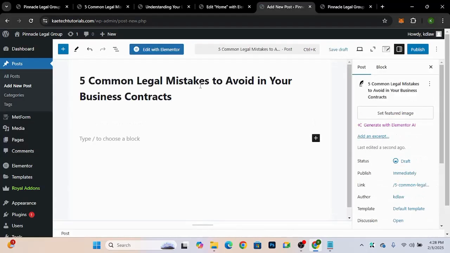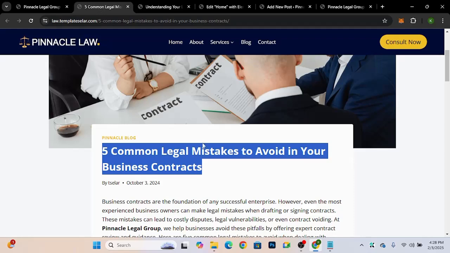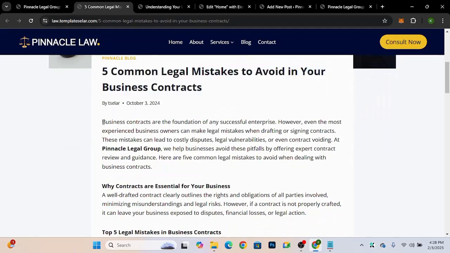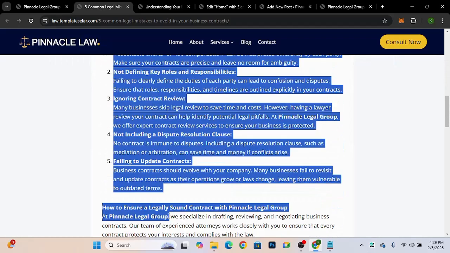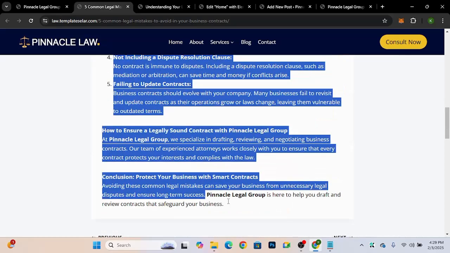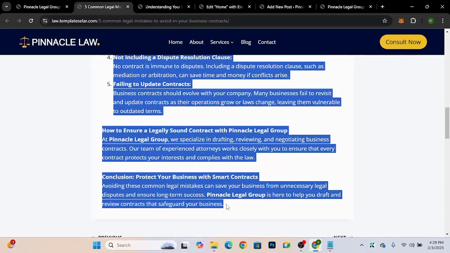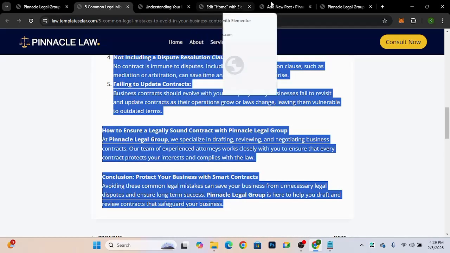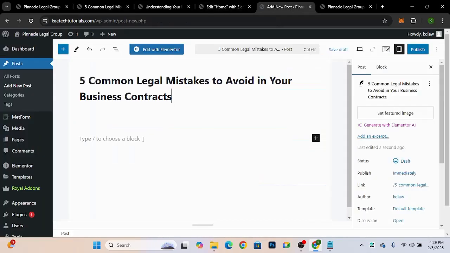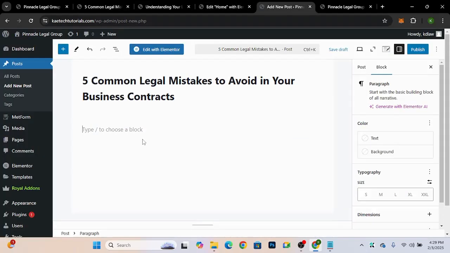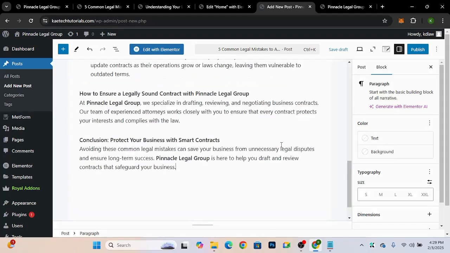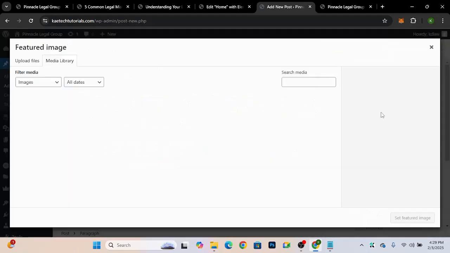So I'm going to just enter the title over here, go ahead and copy everything over here, come to the post over here, enter the details that I want to enter, everything about the post that I want people to read, and then go to post over here, set a featured image for it.